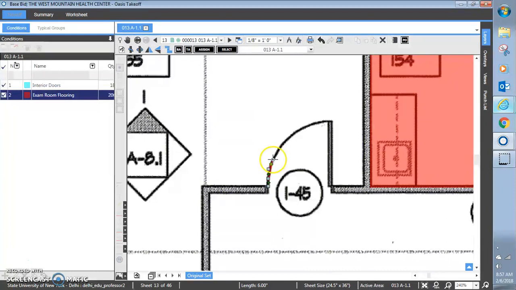If you hold shift down, it releases the angle snap on Oasis, so you can just follow that radius using small line segments.